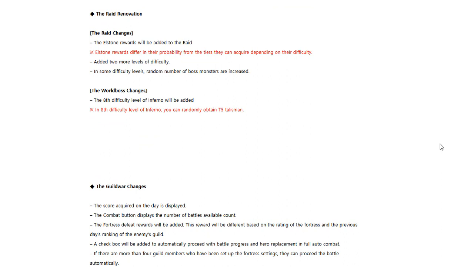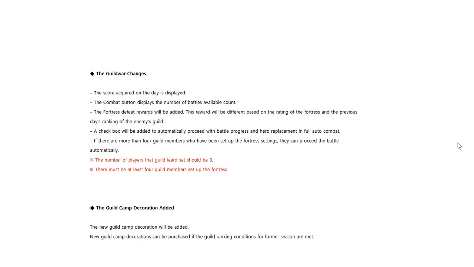The raid renovation. The Elstone rewards will be added to the raid, so that way we can get Elstones, of course. And then, as I stated before, with the 8th difficulty level of Inferno, we can obtain the tier 5 talismans. They've also added 2 more levels of difficulty to the raids. And in some difficulties, a random number of boss monsters are increased, so they're kind of trying to make it a little bit harder, I guess.